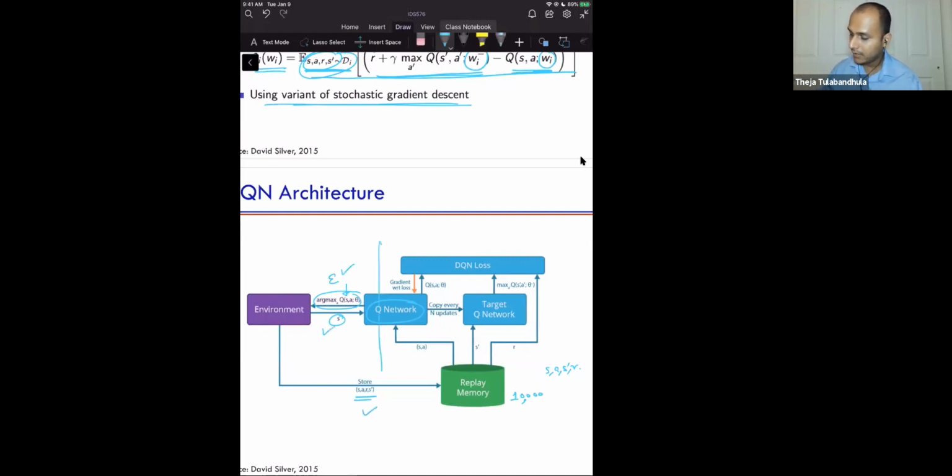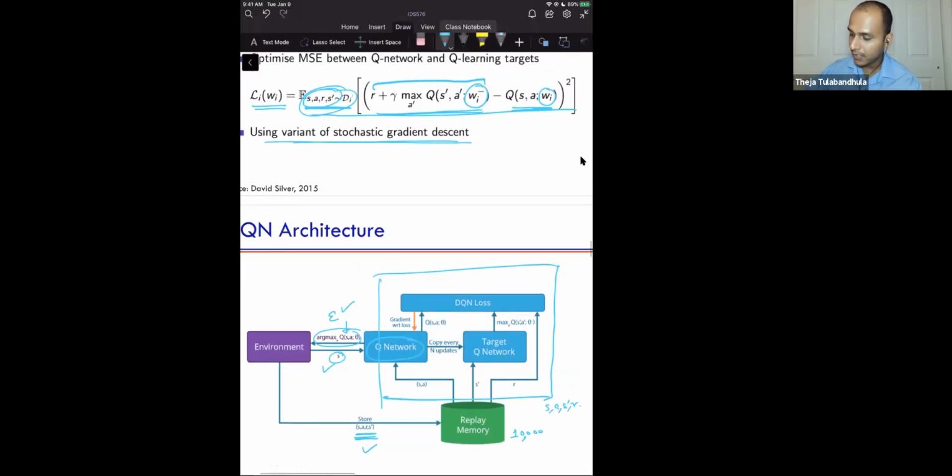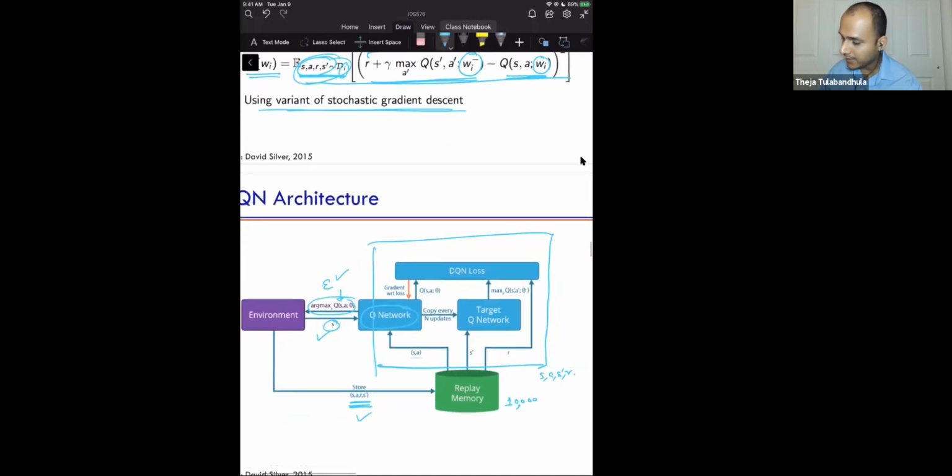Now this whole thing is about how you are going to optimize, and this optimization can happen every time step if you want. The frequency of this optimization is not really related to us collecting data. Let's say we do this optimization every round, so every time step. Then what we have to do is sample a mini batch from replay memory. That is the ith mini batch here. Sample a mini batch just means you get S, A, R, and S prime tuples. Let's say the mini batch is of size 10, then you'll get 10 such tuples.